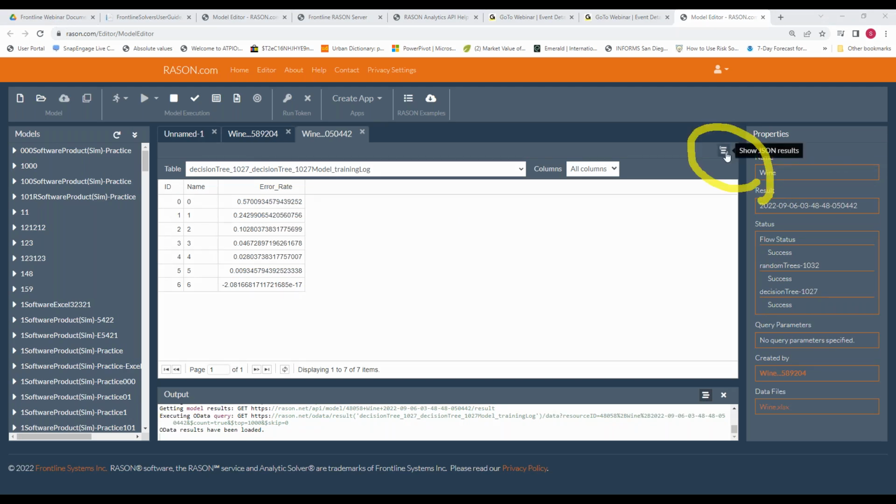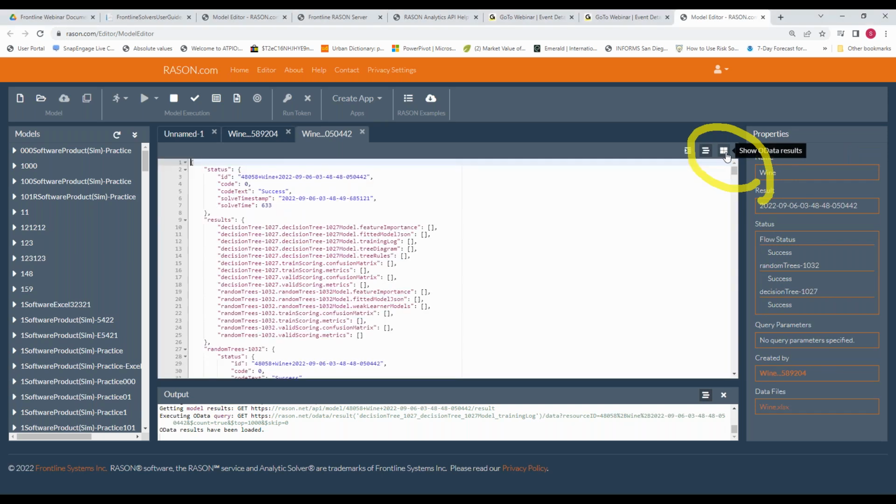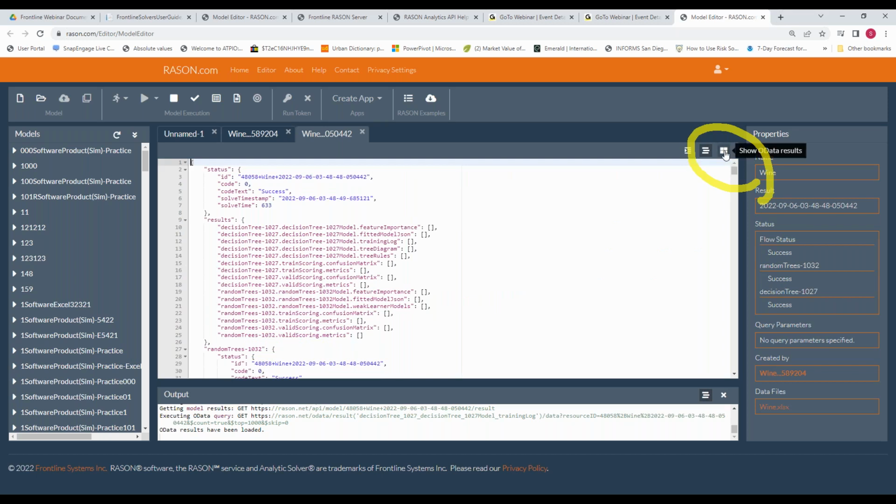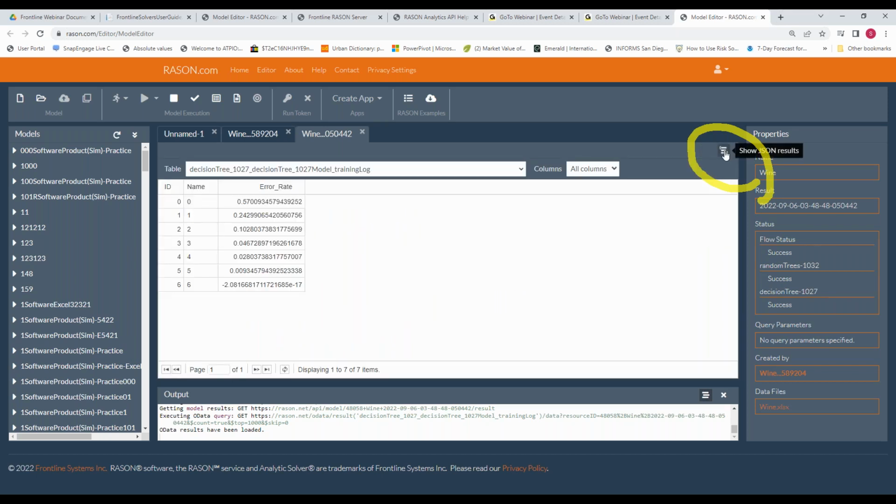So in this corner, you can show the JSON, JavaScript object notation results, everything available to you, or you can go back and see the results in OData. So when you solve the model on RASON server, this RASON REST API can give you the results back in two different formats, OData and JavaScript object notation, or JSON.